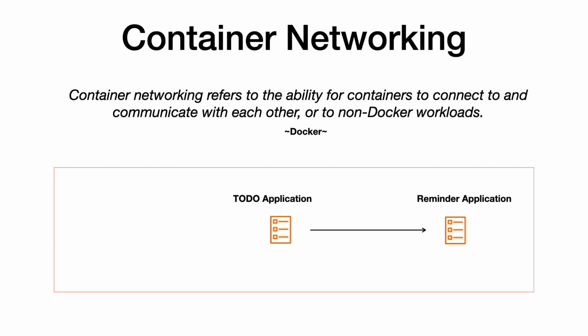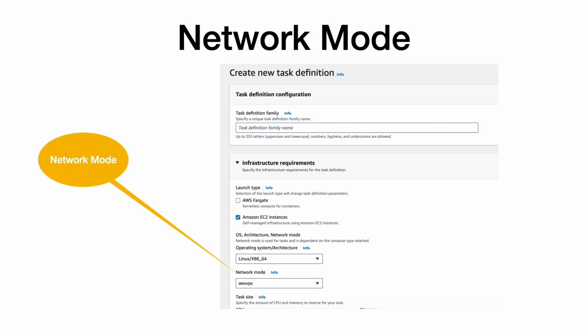This is an example of an internal communication, but your container needs to be available even for an external communication. For instance, from a load balancer, API gateway, etc. For both internal and external communications, your task instances need to exhibit a networking behavior. This behavior is configured by specifying the network mode while creating the task definition.